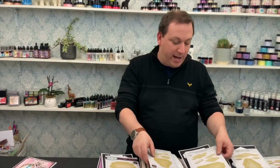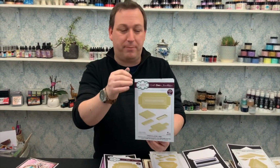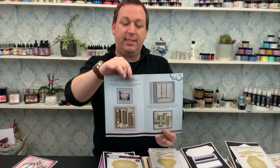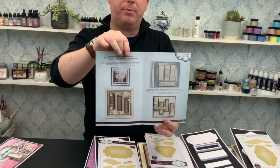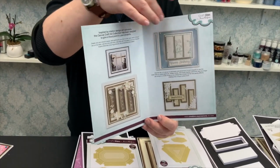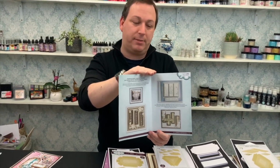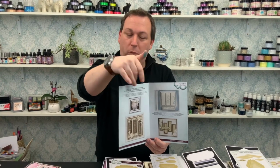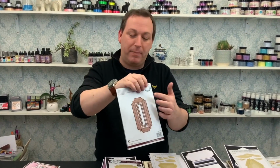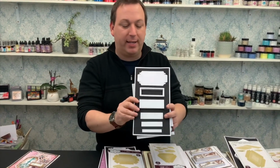Moving on, we have our canvas panel die. So again with a panel, and this is worth mentioning, on the inside of every packet is inspiration. A lot of the cards I'm going to share with you today are on the packaging. So if you want to see them again, or you want to refer to them, get inspiration, layouts, whatever, it's all in the packaging for you. Same again, dies on the reverse, obviously. Board to show you how our panel is going to look.